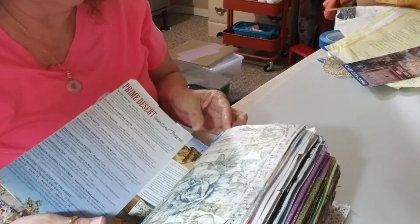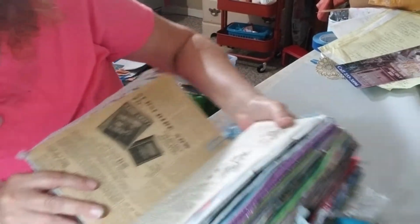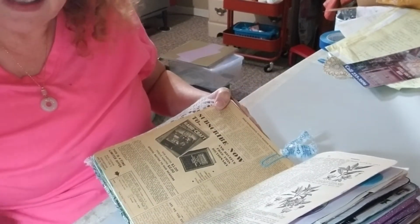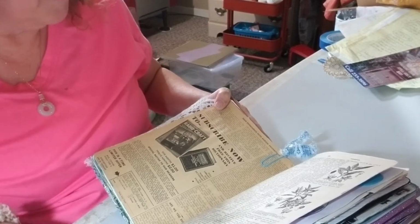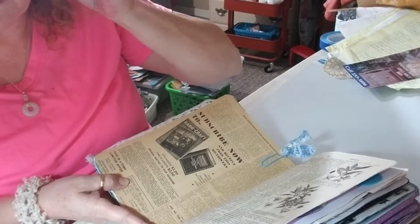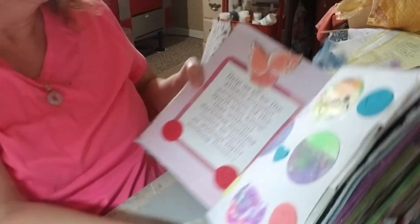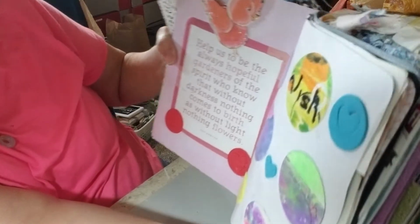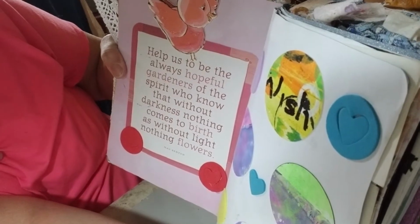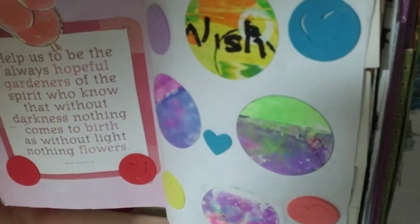Ooh, and there's texture. It's beautiful. And a little dealy here. We got, good golly, Miss Molly. What do we got? We have leaves, matte page, book paper, dictionary, and it has leaves. Oh, look at this guy. Help us to be the always hopeful gardeners of the spirit who know that without darkness, nothing comes to birth, as without light, nothing flowers. That's cuteness. Wish.